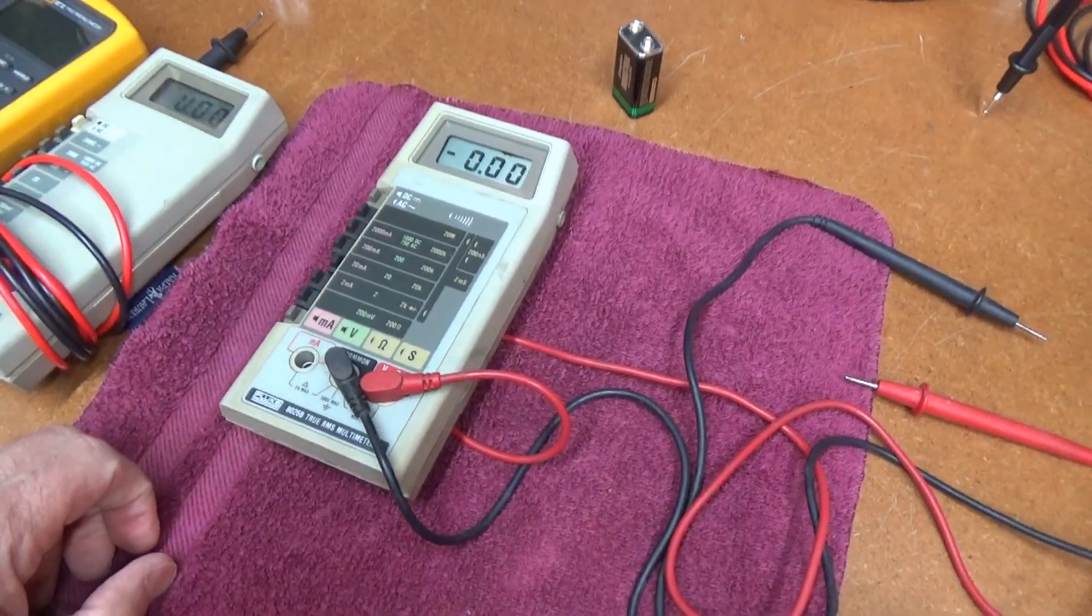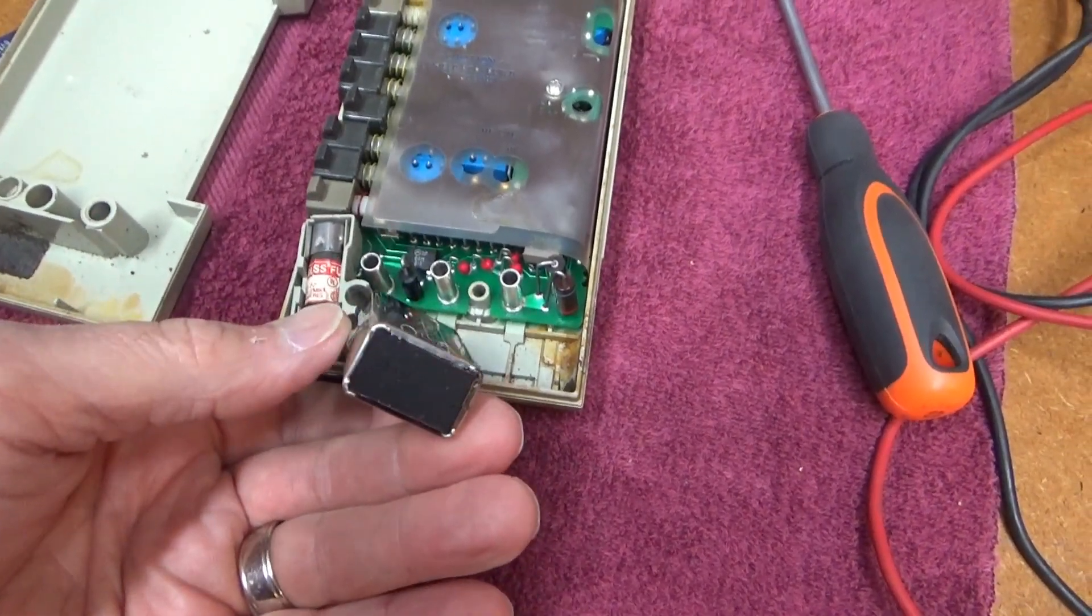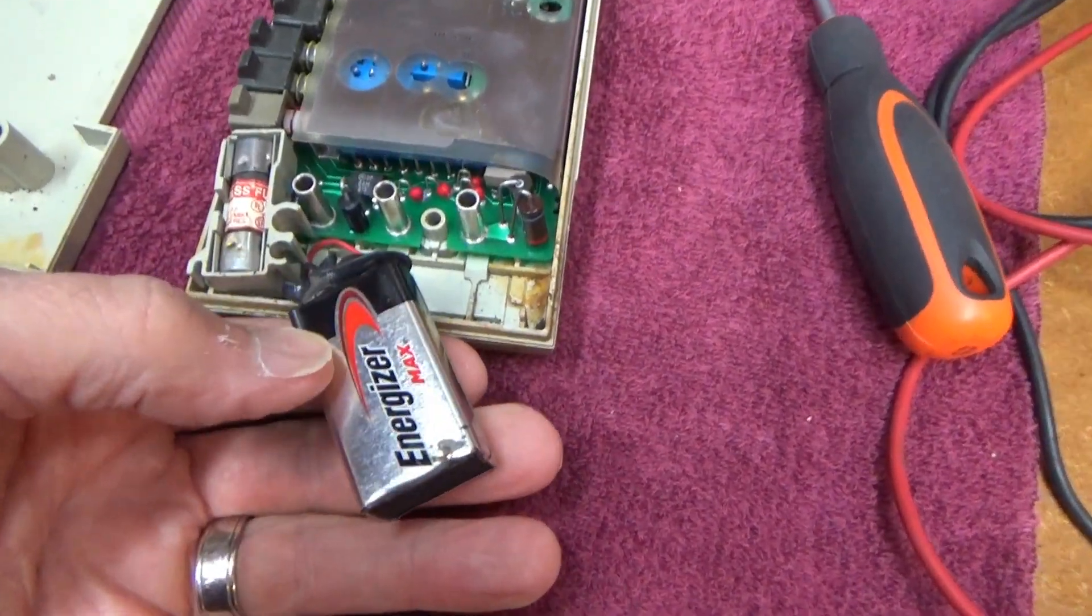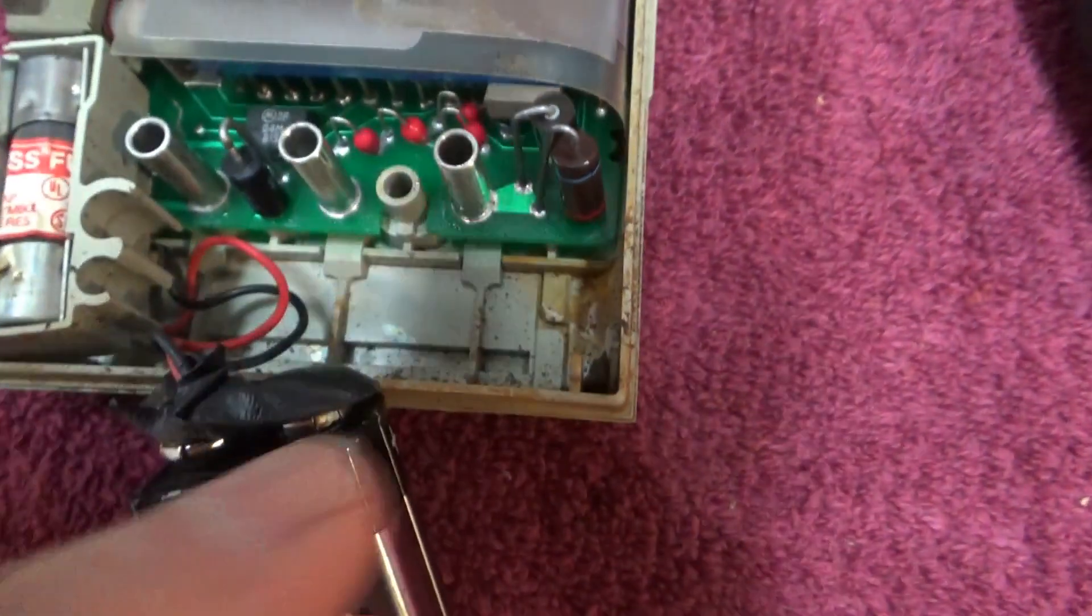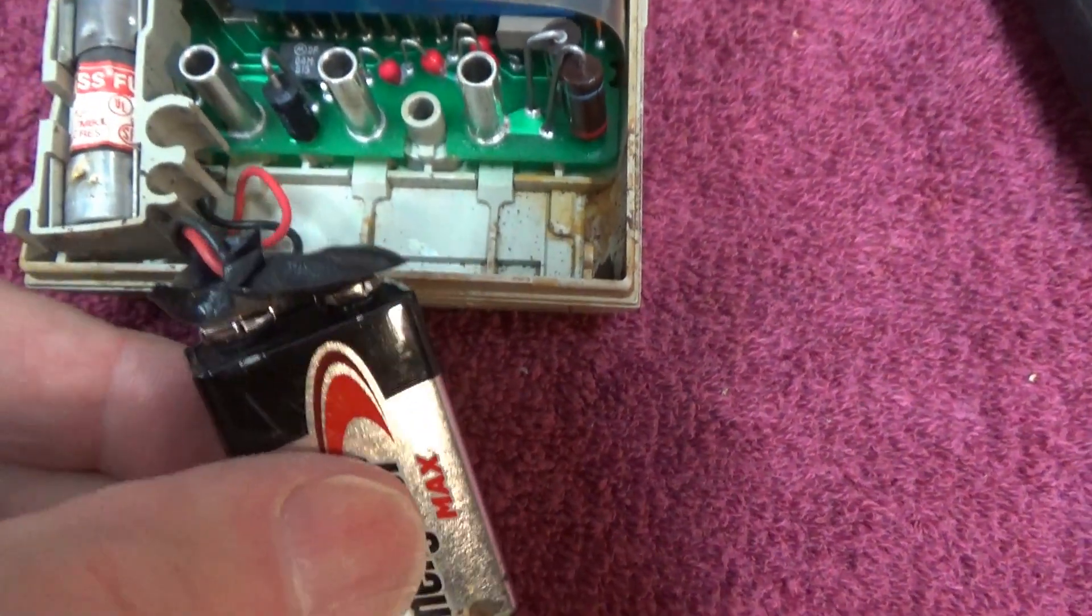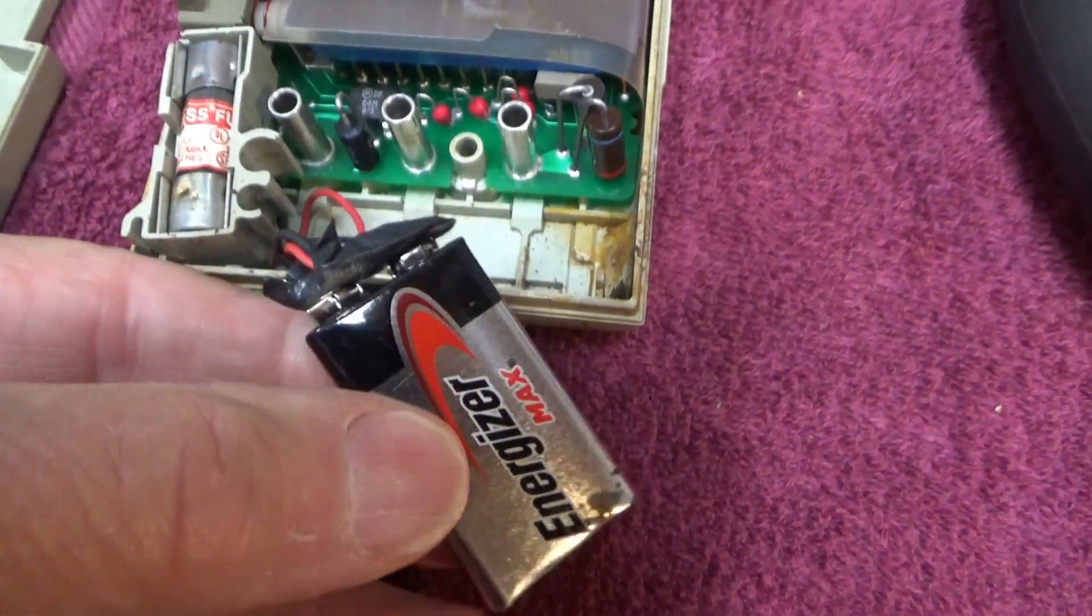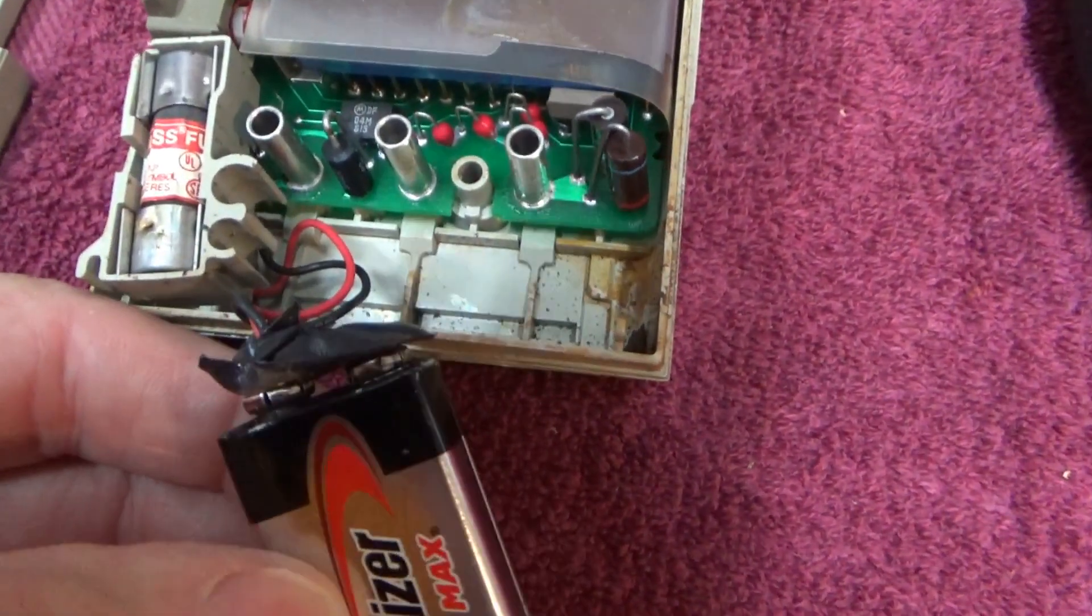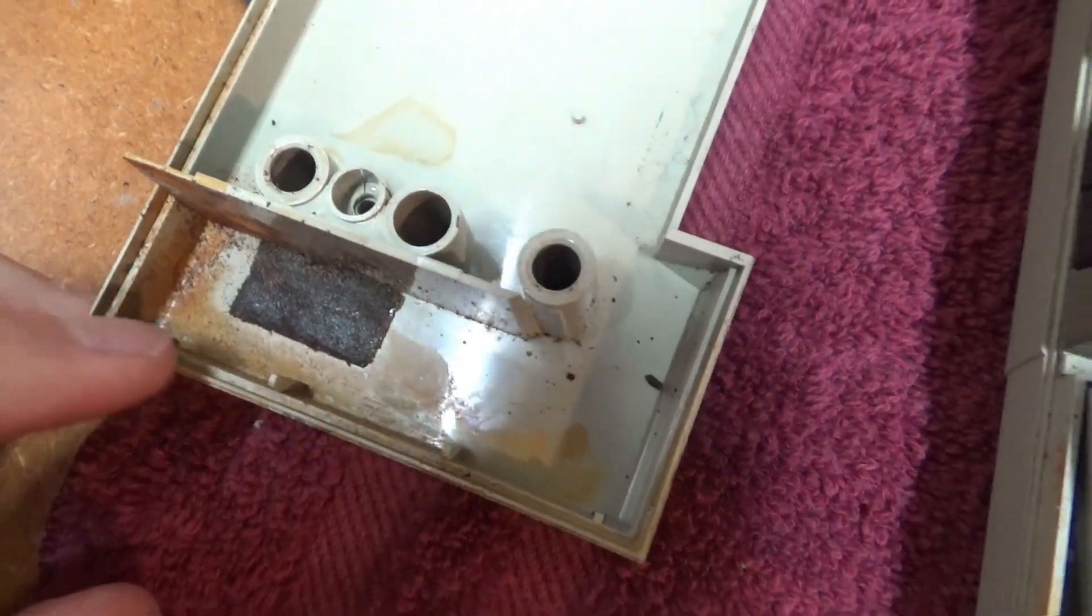Let's open this one up. Okay, looks like we got to this one just in time. I think that battery was just starting to leak down here in this corner. There's a little deposit right there. It feels a little puffed up. Still working, of course, but there's some more residue over here. So I need to go ahead and start cleaning that up.